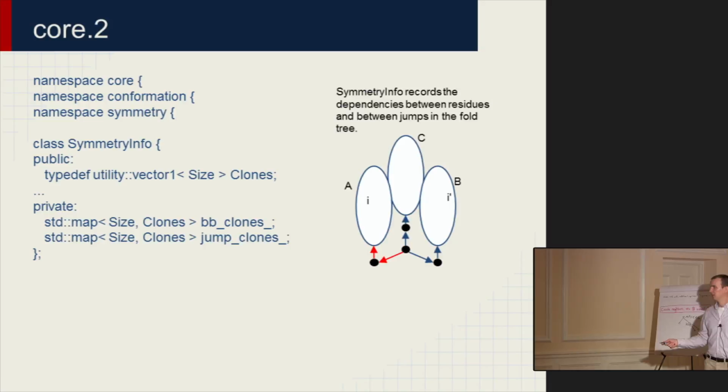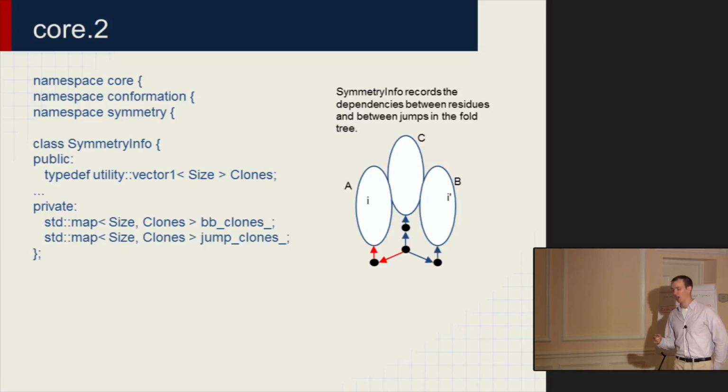which is just a little ahead of schedule, but we'll be talking about jumps this afternoon with the fold tree and in this evening's exercise. They represent rigid body transformations in space. And so here I've got two jumps represented as these red arrows in the asymmetric unit. The jump clones for this one would be this clone and that clone. And then for this jump, it would be that jump and that jump are its jump clones.